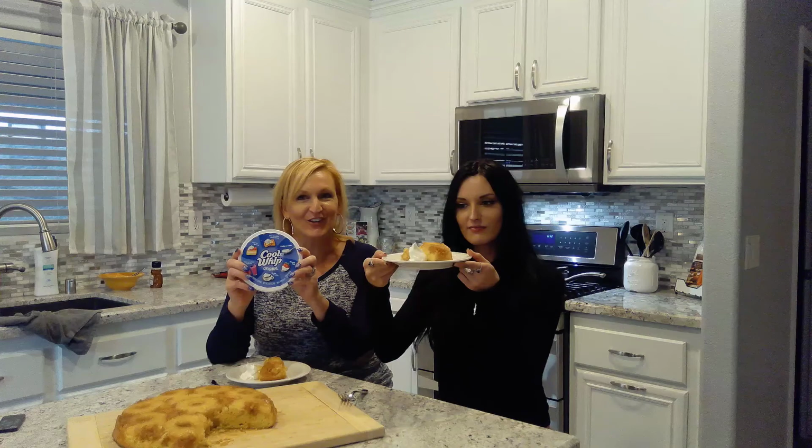The last thing we're going to do is try this wonderful pineapple upside down cake. We are going to try it live with you. One thing we forgot was to show you that we bought Cool Whip also at the Dollar Tree. We forgot it was in the fridge.